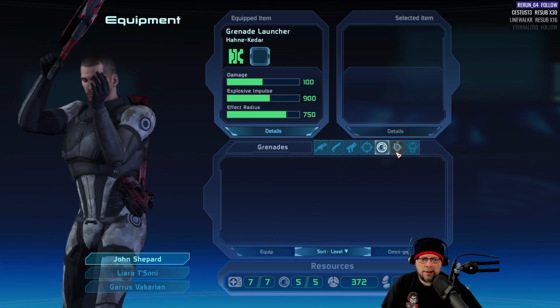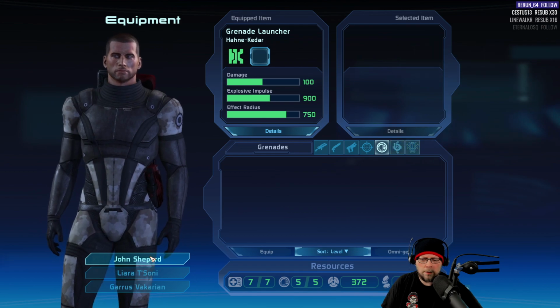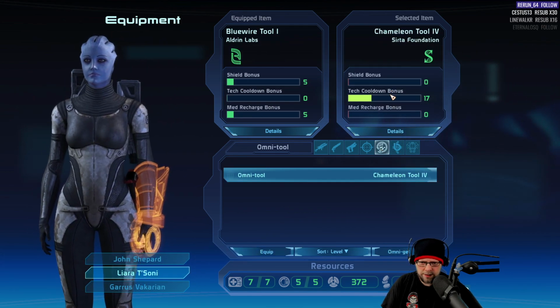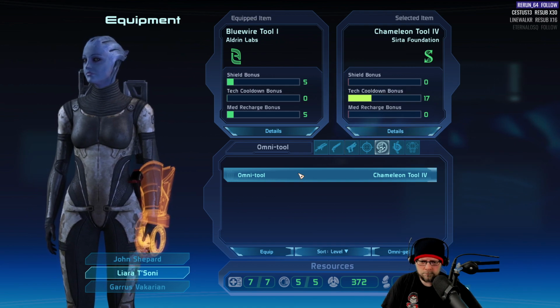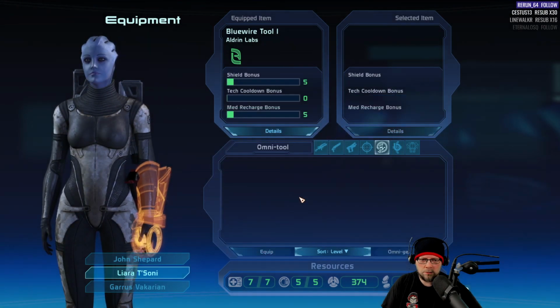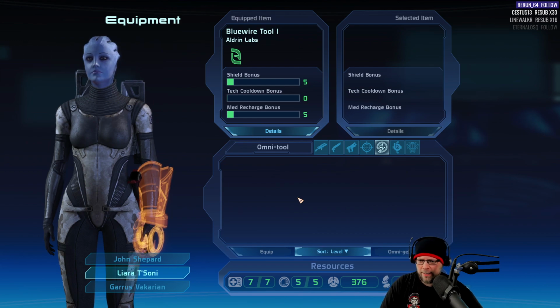So I can't have, okay. 17. Yeah, Mass Effect 1 is a little bit different, I guess, when it comes to Omni tools, because in the other games, everybody has an Omni tool.